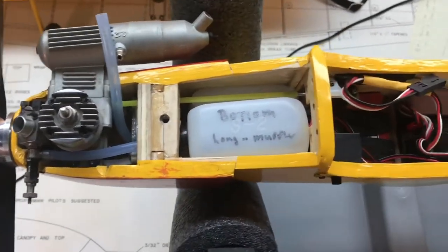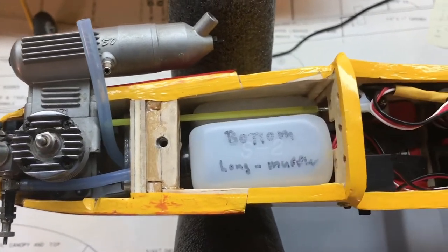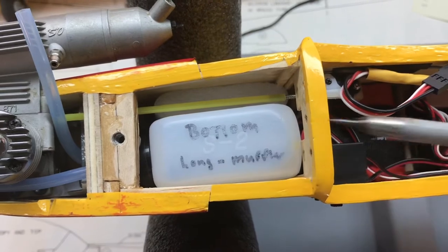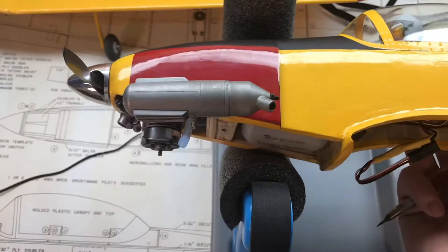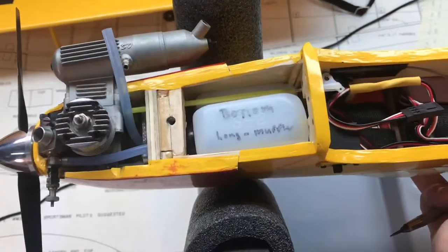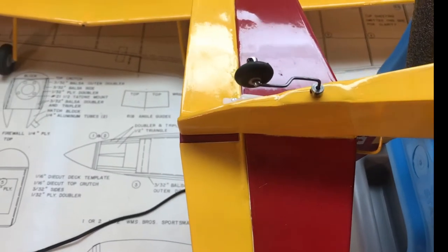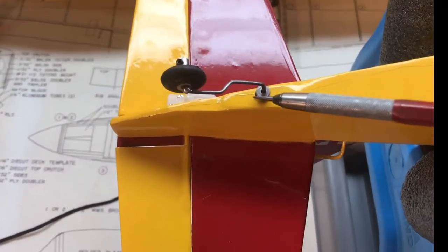There's the tank — it's a two-ounce tank, which is a pretty small tank for this engine, so I may not get a very long flight out of it. I also had to remind myself that the fuel pickup is at the bottom because the engine is mounted inverted, so I had to make sure I didn't install the fuel tank wrong. The other modification was a steerable tail wheel linked to the rudder. I have a servo right there for the rudder, and the tail wheel was a simple construction.